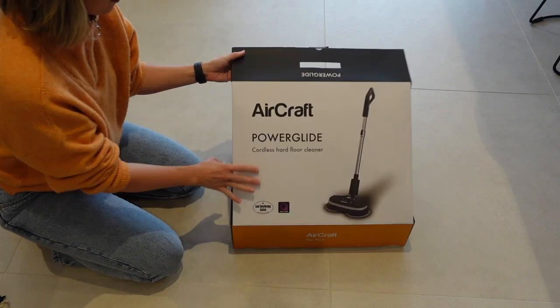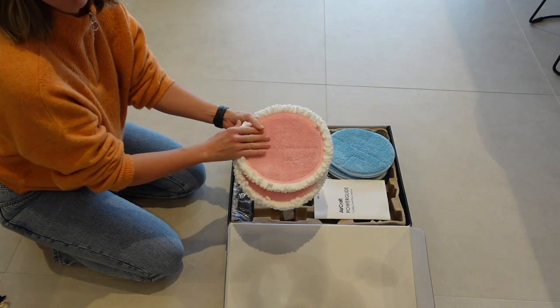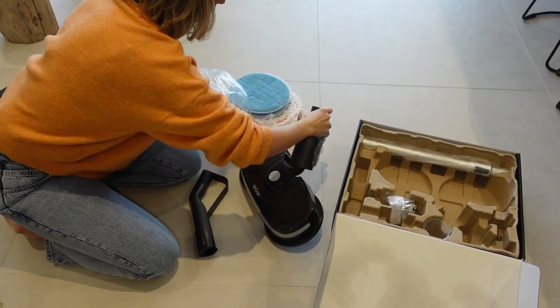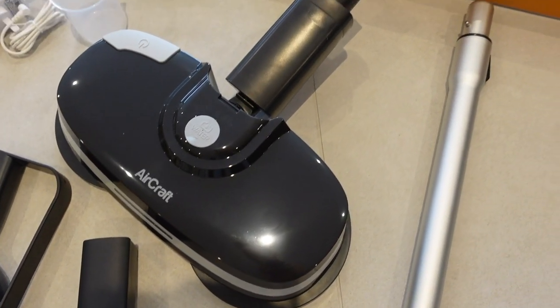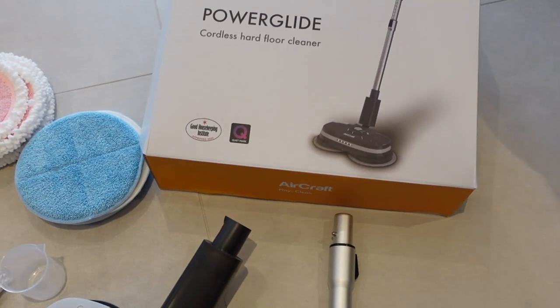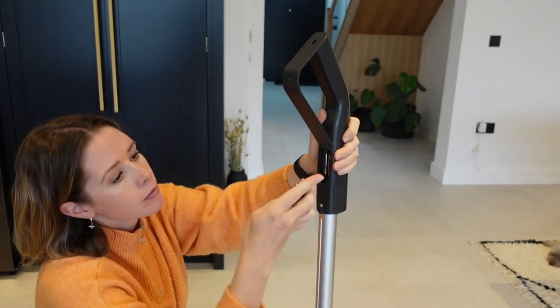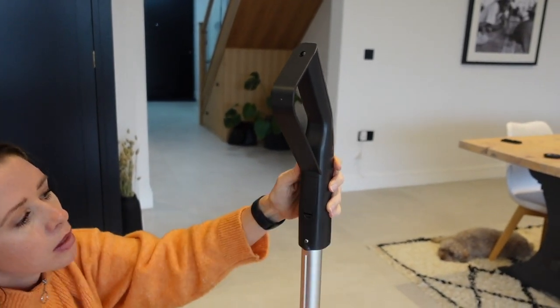As you can see it comes in a nice compact little box and when you open it up you get four of each cleaning pads. You also get the main body with the rotating circles, a handle, plus a long extendable arm to suit any height. It comes with a battery pack and a plug to charge it. The handle takes two AAA batteries — and what I thought was quite good is that when I opened it up, I found two batteries were already inside, just covered in plastic. I thought that was a nice little extra because lots of times items don't come with the right batteries, meaning you can't use it straight away.